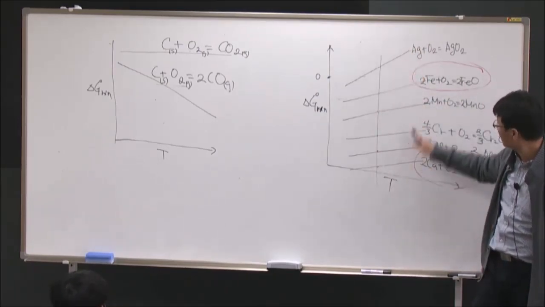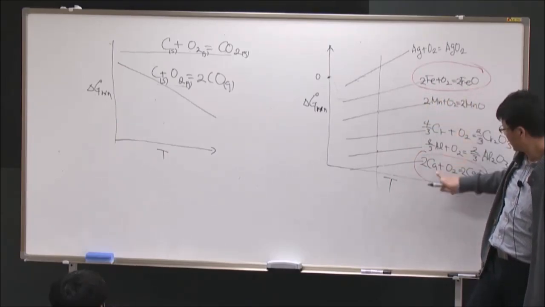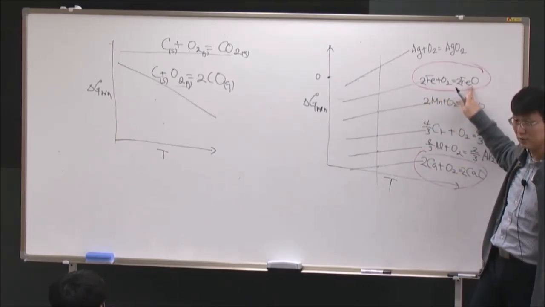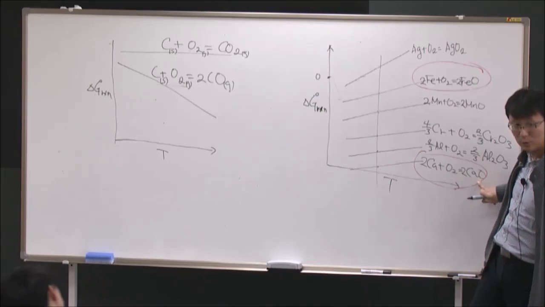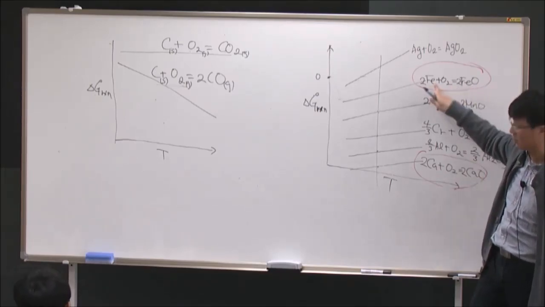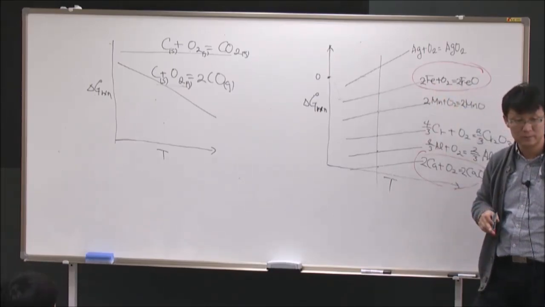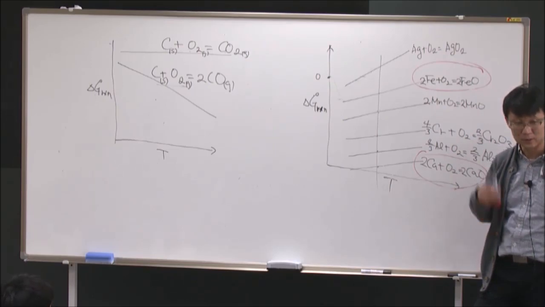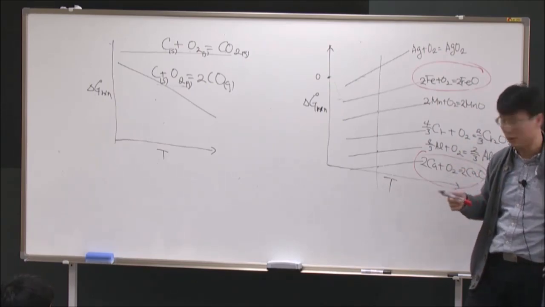any metallic element in the bottom of the Ellingham diagram is more stable as an oxide than anything above it, above each line. So it means if I mix FeO with calcium, calcium wants to take this oxygen and become calcium oxide. And while doing that, this one becomes iron metal. Okay? And this is conceptual, and mathematically, of course, too.